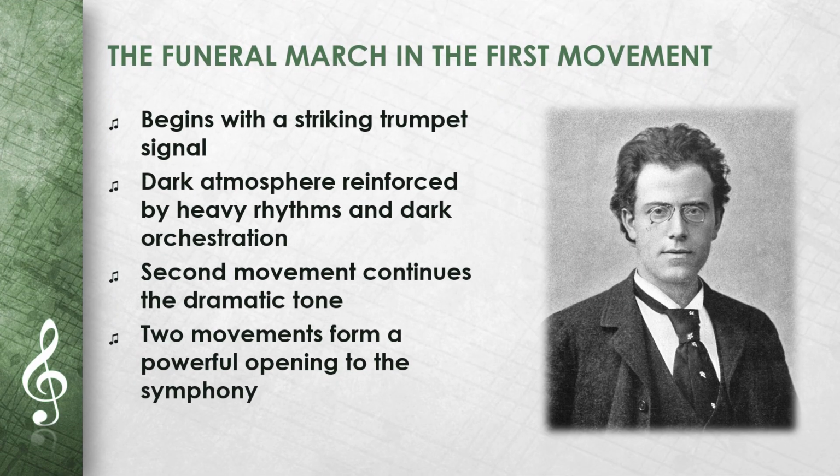The first movement, Funeral March, begins with a striking trumpet signal. This motif runs through the entire movement, giving it a dark atmosphere. The march character is reinforced by the heavy rhythms and dark orchestration. The second movement, Stormily Moved, continues this dramatic tone and increases the intensity. Together, the 2 movements form a powerful opening to the symphony.